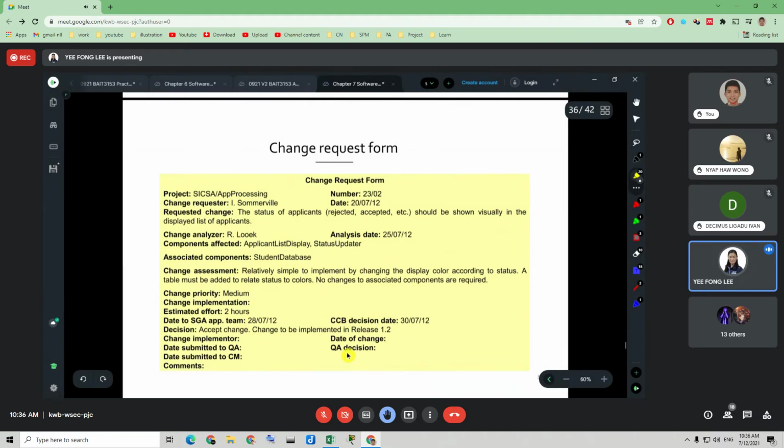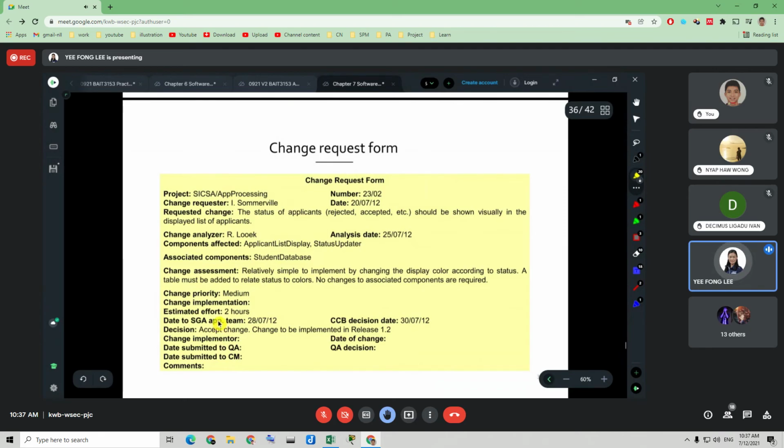This sample change request form refers to a large complex system project. That's why it has more detail. This form shall always focus on the changes required, yeah, this part, and less emphasize on the implementation issue. It should be more emphasized on what changes are required.